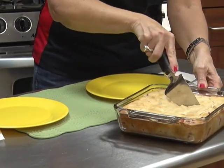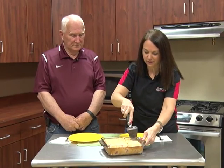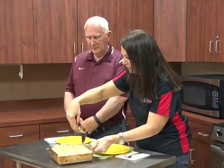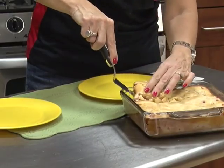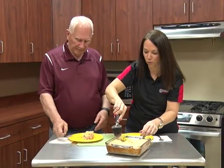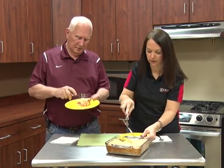That's right. And let me tell you, while I was making it I was smelling all these lovely smells in it, from the batter to the lemon juice to everything else. Now I don't like this spatula too well. I think this has been a pretty good season for strawberries. It has. It's still warm. I've got to give you a little bit more, Frank. You've got to have the rest of it. You need a little bit more.